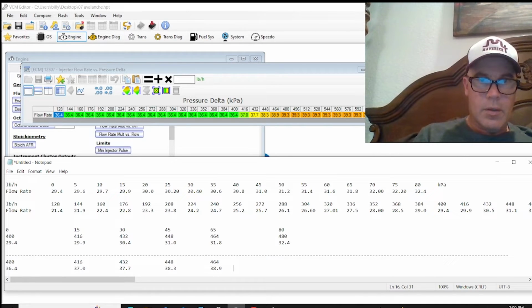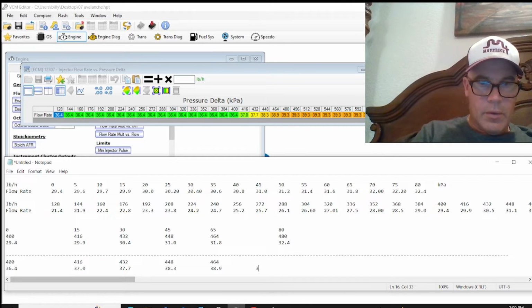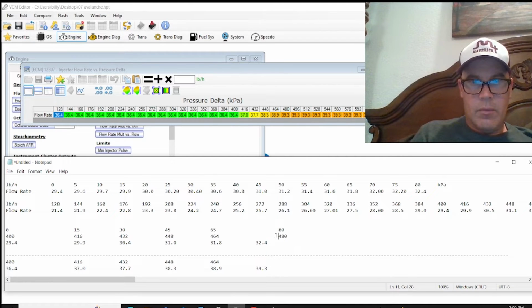And then out of my final column, 480, I'm going to get 39.3. And once again, we'll back that up. That's out of my 480 column.